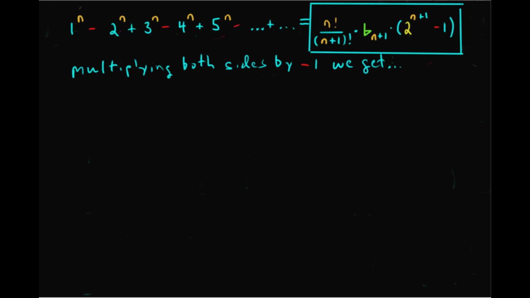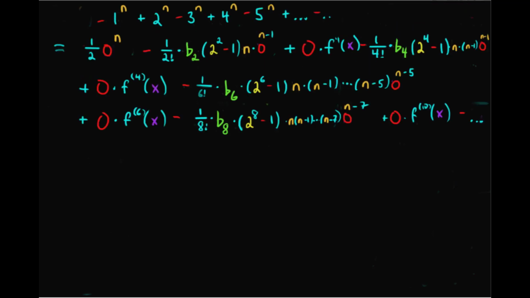So I'll put a box around that. That's our final expression for the alternating power series with odd exponents in terms of the Bernoulli numbers. And now it should be clear to us why, if we make n an even positive integer, our alternating power series, even though it diverges, is always assigned a value of 0. And the reason for that is that all the terms on the right-hand side of the equation, except for maybe the very last term, cancel out because they consist of a bunch of coefficients multiplying x to some exponent, or they're just void entries to begin with.